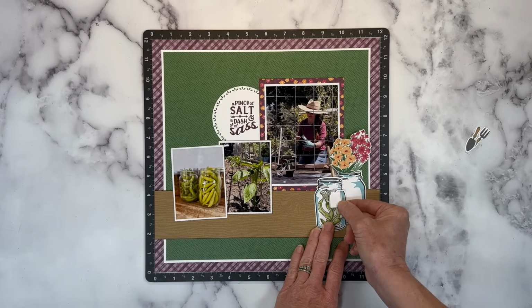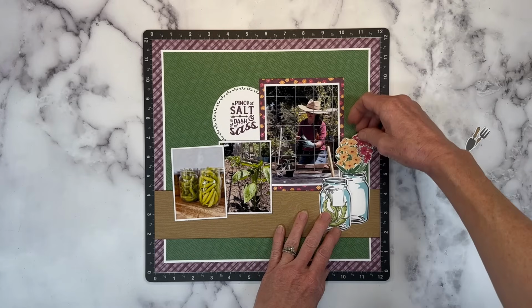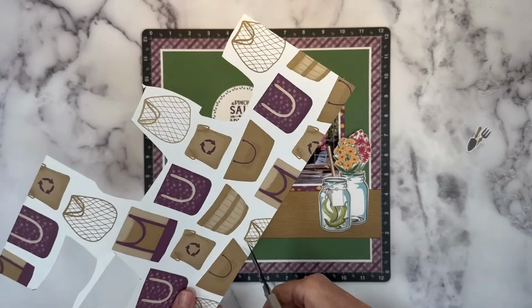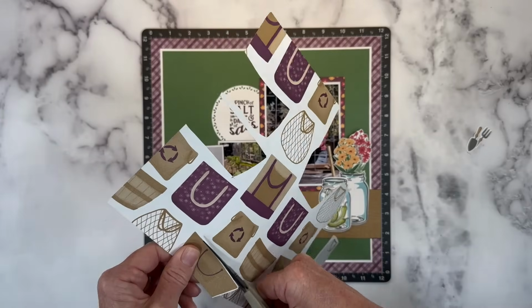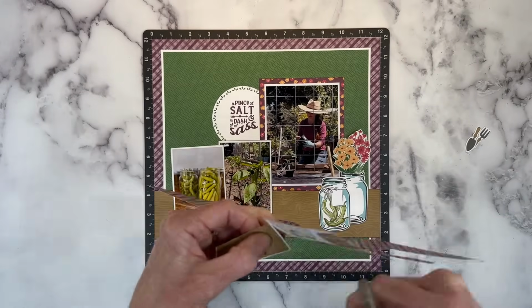There's also this cute little tag here. We could put it there. Maybe I'll stamp a heart on it or something, but we'll leave that there for now. I'm going to go ahead and fussy cut one of these little tote bags. I thought I could put the garden trowel or the gardening tools in this tote bag. I need something else up by the title.